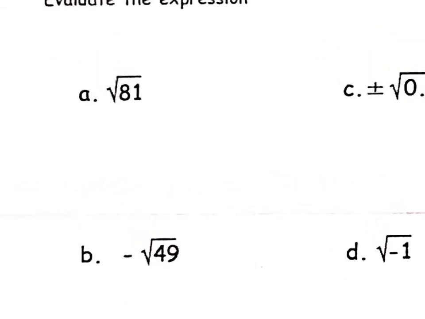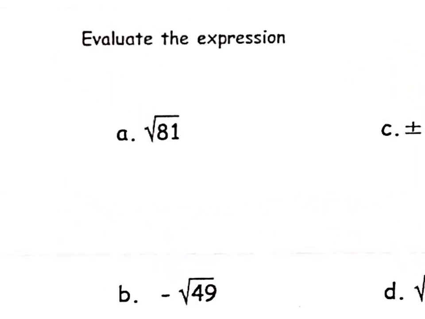One thing that we need to understand with square roots as well is that, we understand that the square root of 81, you've always written the answer as 9 and moved on. The problem is that that's not completely true. Whenever you square root something, you are always going to get two answers, a positive value and a negative value. So the answer is actually positive 9 and negative 9. So we write that as plus or minus 9.